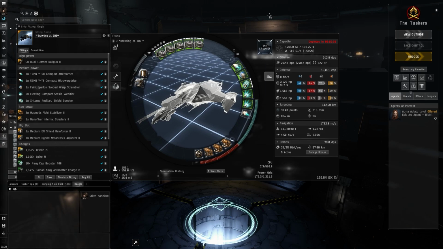Hello everyone. In this video, I'm going to be splitting up between showcasing both the fit and also a potential change to this weapon system. So what I've been doing is tinkering with dual 150 millimeter railguns, which are largely unused, and I wanted to test them out to see if I could find a decent use for them, what they excel at, and potentially what could change on them in the future.